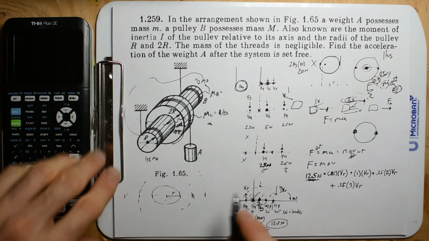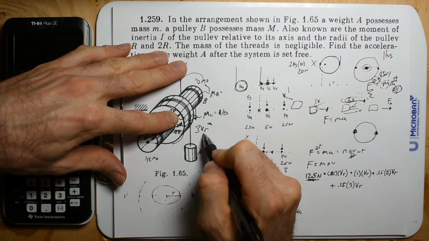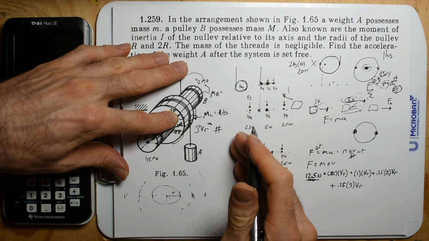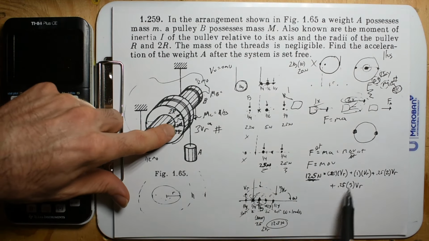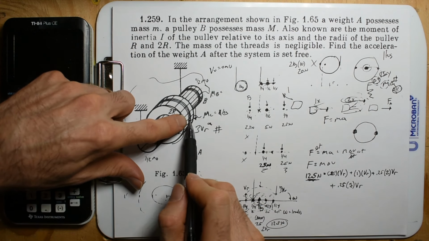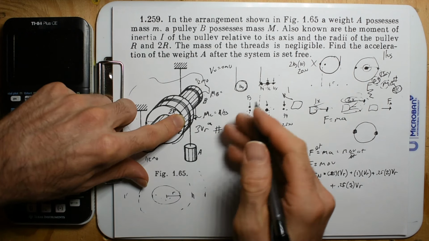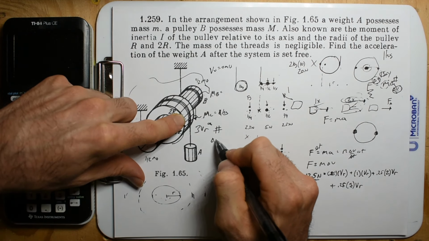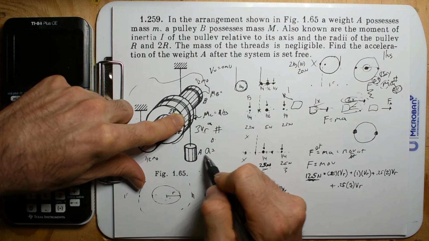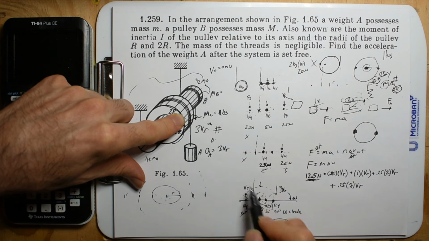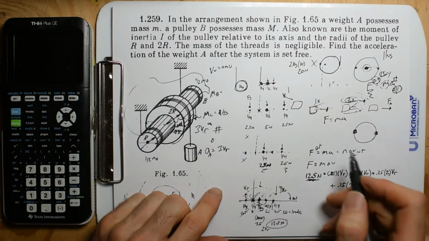And so what we need to find is the velocity right here, which is 3VR. If we can get a number on that, what does that say? Well, this had an initial velocity of 0 meters per second, and now we're just solving for this velocity after 1 second right here. So the change in velocity will go from 0 to 3VR in 1 second. So our acceleration of this mass A will be 3VR. Hell yeah. And I think this will be an exact answer using this scenario.